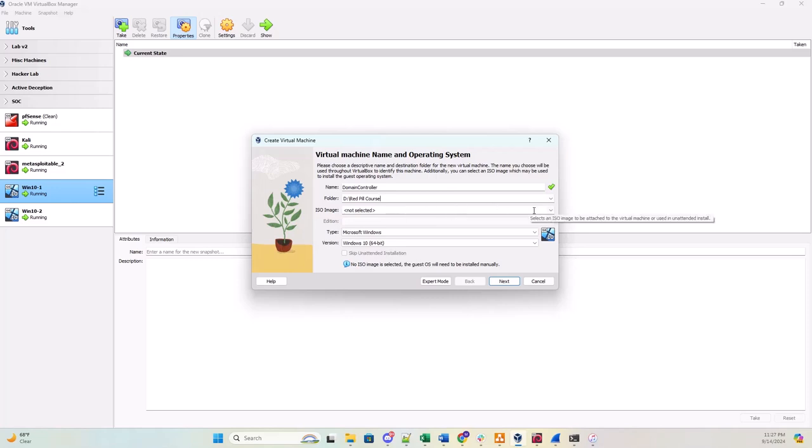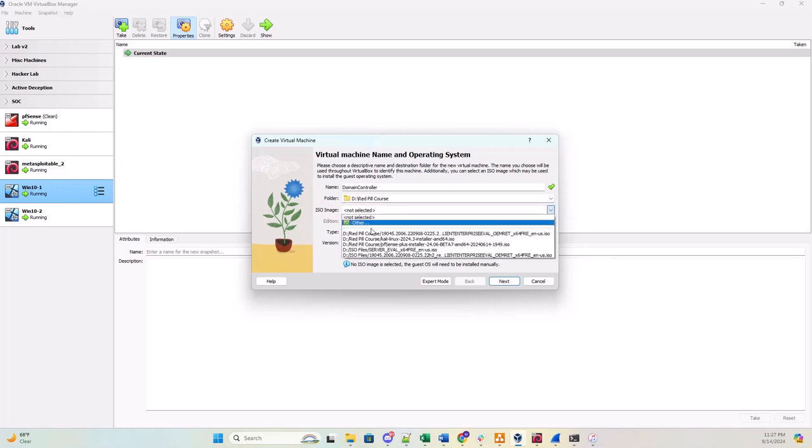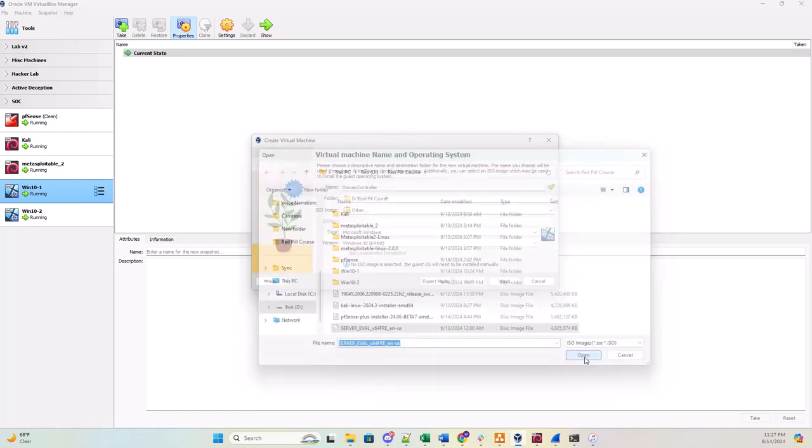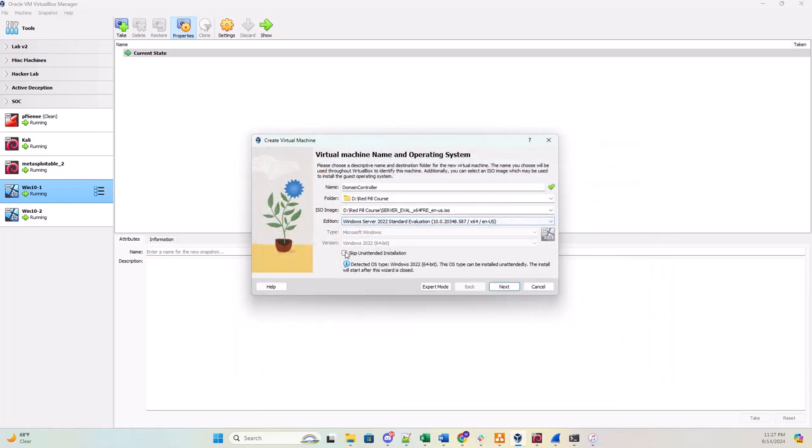Then we go to the ISO. Choose the ISO. We are going to skip the unattended install, and then we will select next.